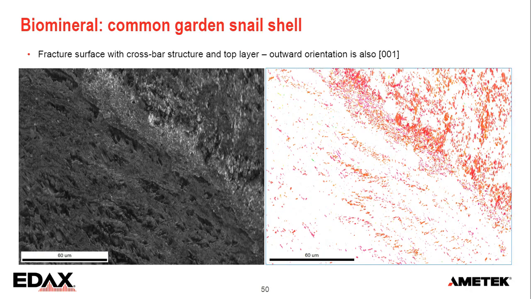And then here I had a chance to look at a cross-section. This was an oblique fracture through the entire shell. So on the lower left here, you can see this crossbar structure. And towards the top right, it's the surface that we were just looking at from the top. Now, there's a lot of topography, so I couldn't get a lot of indexing in the lower left part. But you can see whatever I could get, it's all red, orangey. So it's all outward oriented as a Z-axis. So both the small grains and this columnar material.